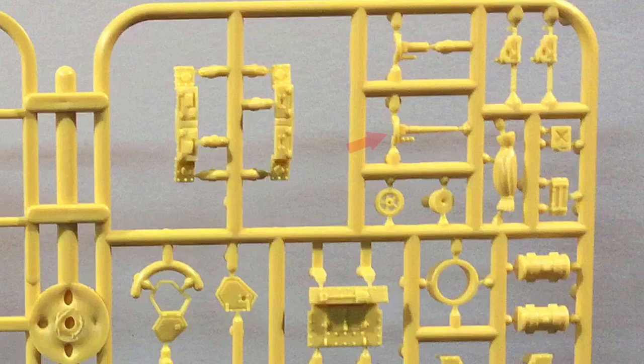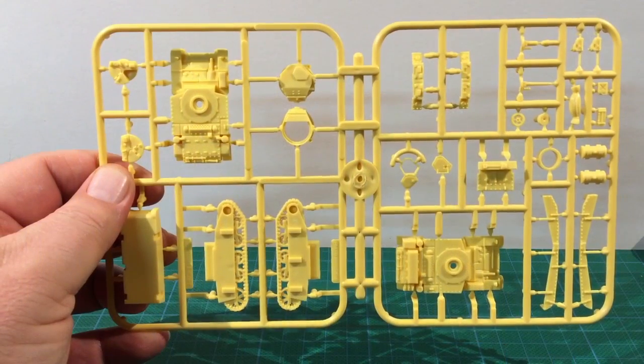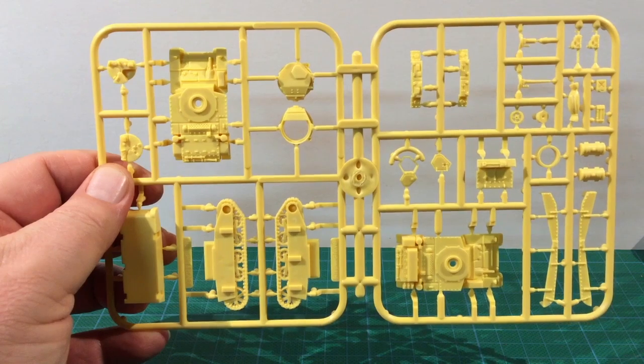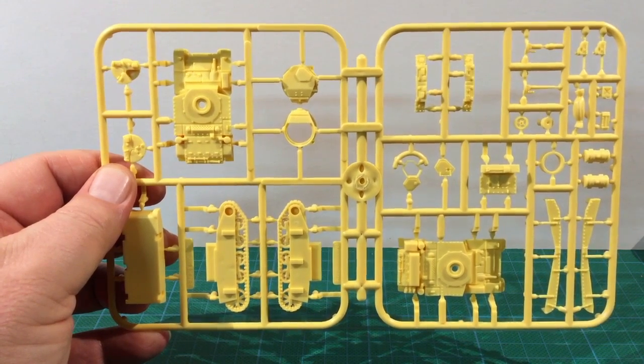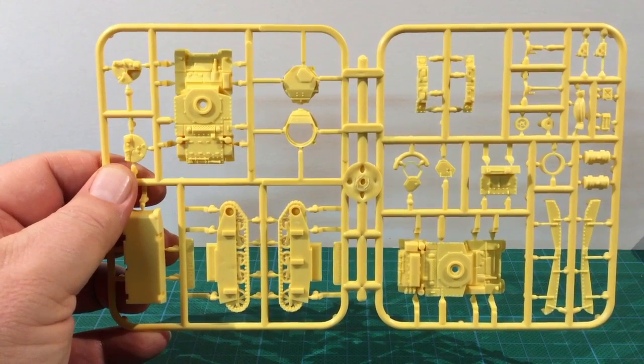Main armament includes the M5 37mm gun. In later versions this was replaced with the longer M6 37mm gun, but this option isn't on the sprue. There is a very short gun, possibly a short barrel 37mm support weapon, but I haven't been able to identify it. So having 2 main guns and 2 30 calibers supplied means you have all the parts you need to build 2 complete turrets for each tank in this kit. However, one of the turrets will be armed with the short unidentified gun.